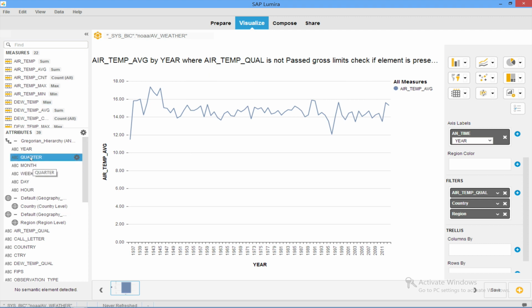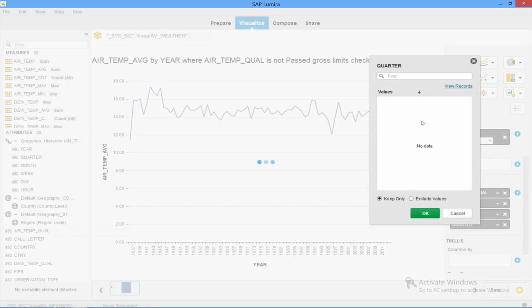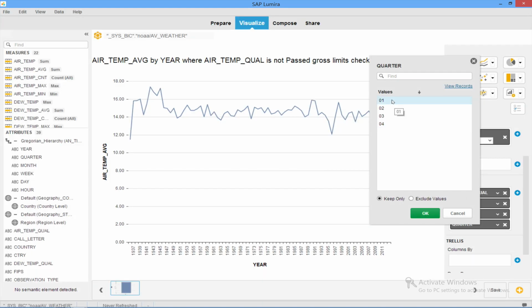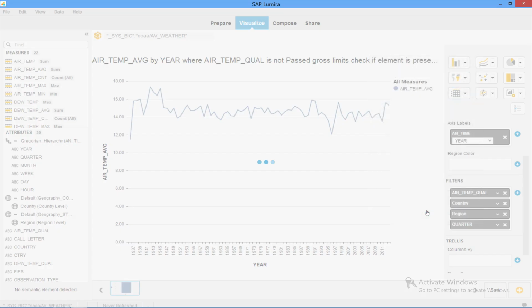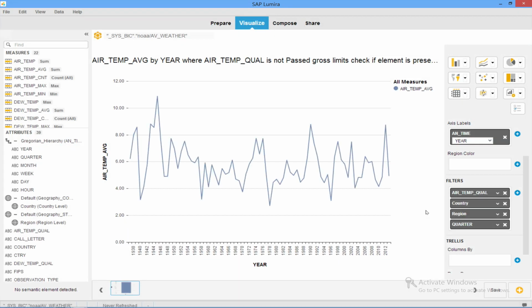So I'm just going to drop my quarter into the filter and see whether winters have been getting warmer. Now I know that in Virginia the first quarter is the coldest quarter of the year because February can get a little rough. And we can see again that there's quite a large variance in the end of winter and spring in Virginia. The average is about 6 by the looks of it, but actually over the last 100, 110 years, the temperature hasn't been getting any warmer. So I guess this global warming thing maybe isn't true.